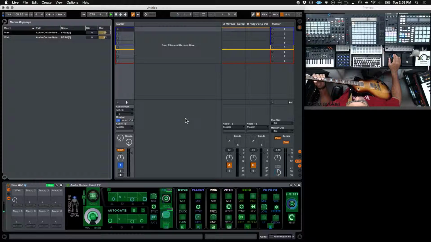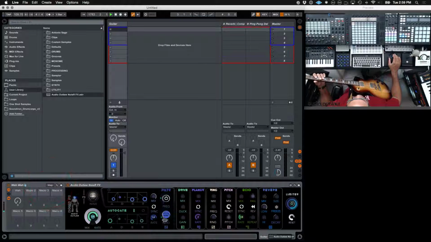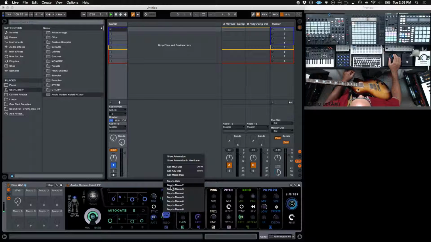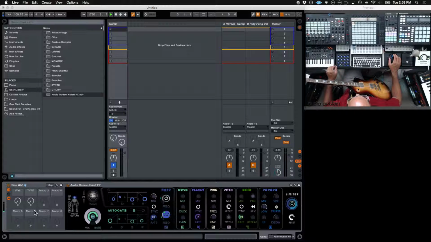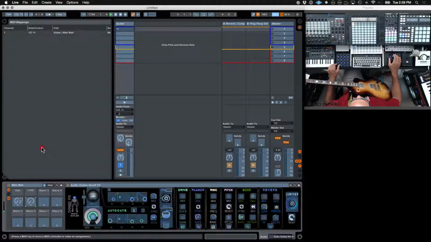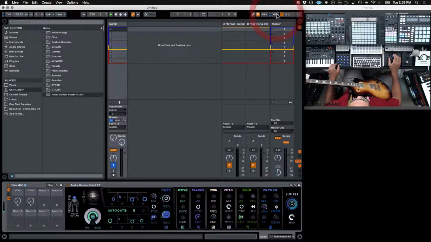But for a more classic wah-wah sound, what we need to do is actually, let's exit from map mode, and we need to assign the type of filter that is chosen at this particular moment. So what we're going to want to do is actually map the filter type to macro number 2, and I'm going to choose a knob from this particular controller here, and go into edit MIDI map mode by right clicking, and we're going to map that to this particular knob.